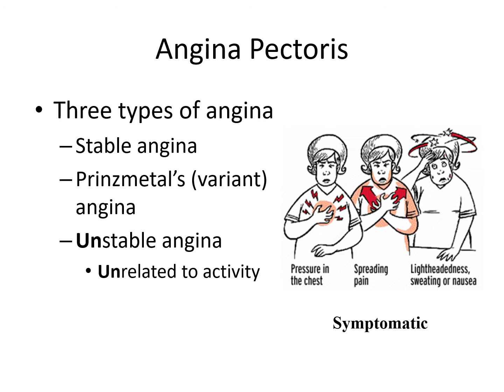Now, I also want to mention what I have in the picture here. We see somebody with symptoms. And when you call the doctor and tell them that your patient's experiencing angina, and you give him the vital signs, he's going to ask you, is the patient symptomatic? So we want to make sure we've done this assessment on the patient before you call the physician.